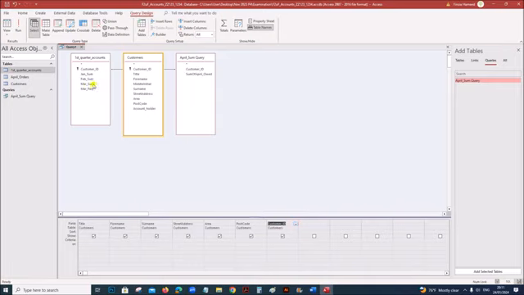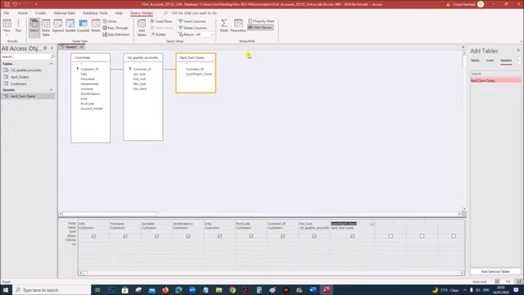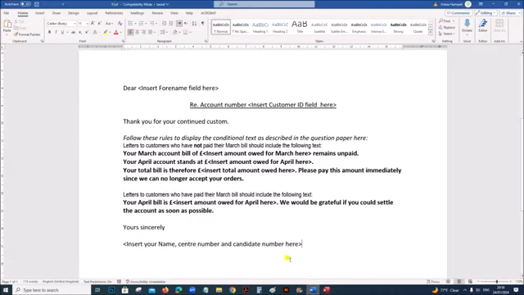So March sum. Now April sum we have calculated here, sum of April owed. Now we need the total amount. So total amount is the amount for March plus April if they have not paid the bill till March. If it's paid till March, then the amount is April amount only.